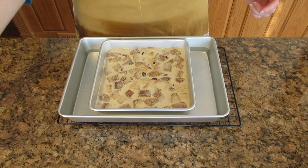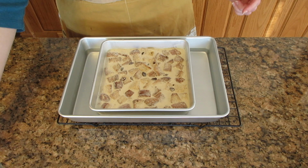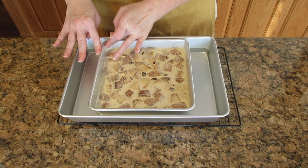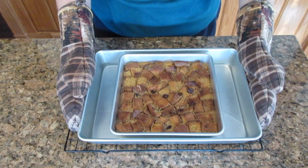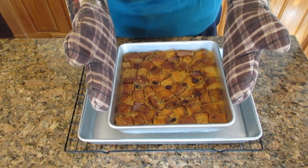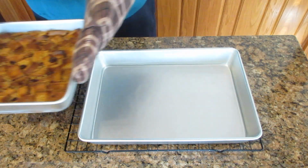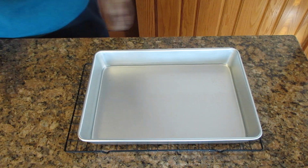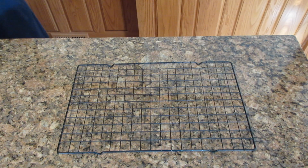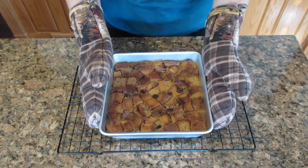Transfer this in the oven and bake it for 45 minutes, give or take, until the center is still slightly wobbly, but it looks like this. Bring it out of the oven and then carefully remove it from that water bath and get rid of the water bath. Now, if you need to let it cool, you can put it back in the oven if you only have one cooling rack, which is what I do sometimes.